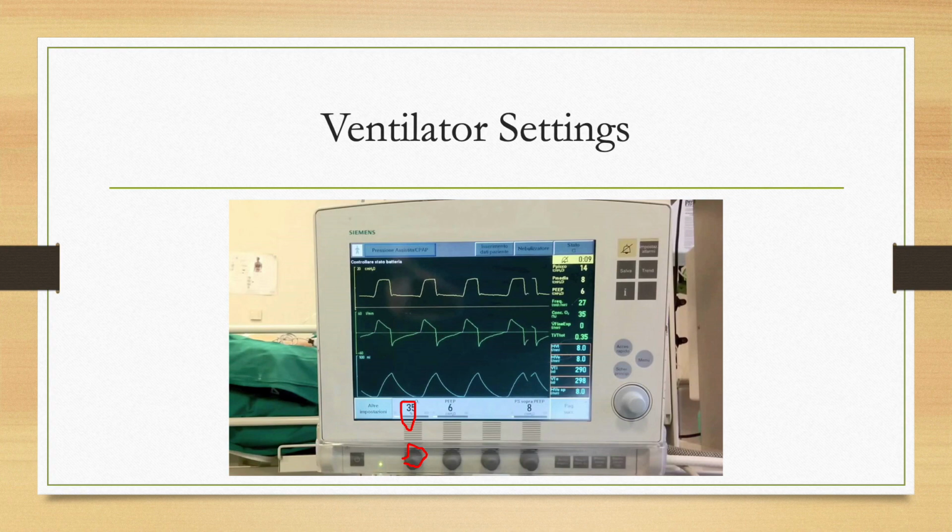PEEP values can range depending on how bad the patient's doing or how well the patient's doing. A normal person walking around has a PEEP value of 5. My hospital protocol, and any other hospital protocol, usually prefers a PEEP of 8 or less before they would pull a patient off the ventilator.